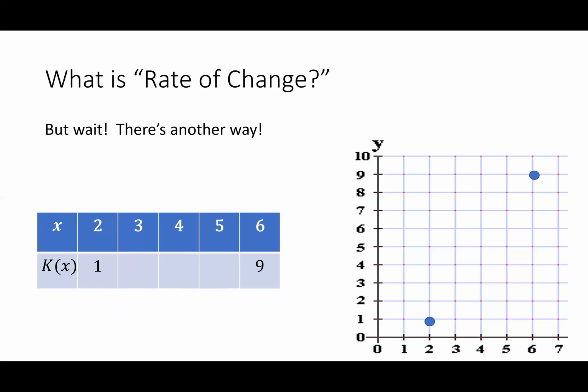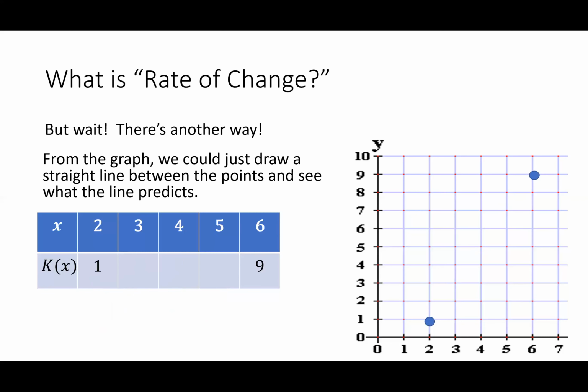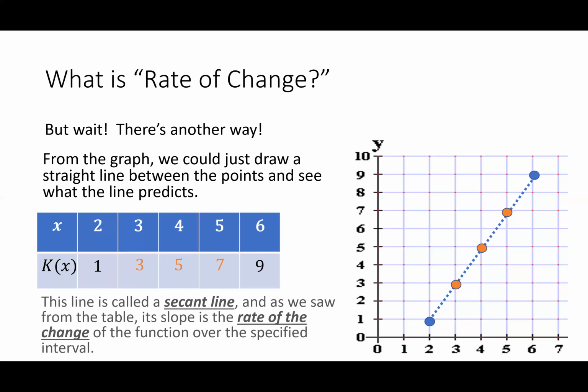Another way we could think about this, what we're really doing here, is if we drew a line between these 2 points and just situated the y values at the particular x values over that space, we see that we've still come up with those same estimates, from a less analytical standpoint. This is what we call a secant line.